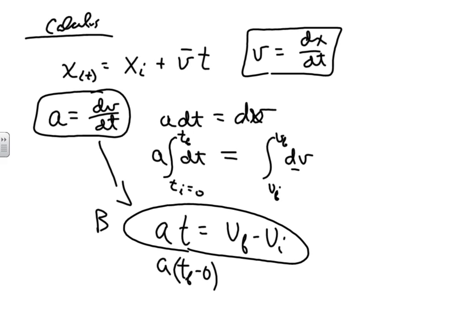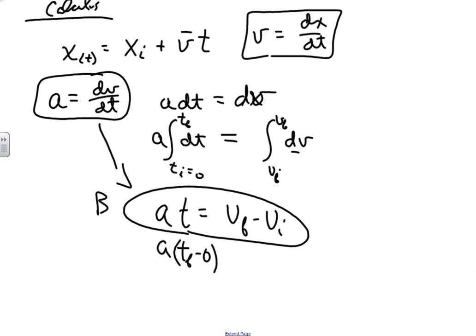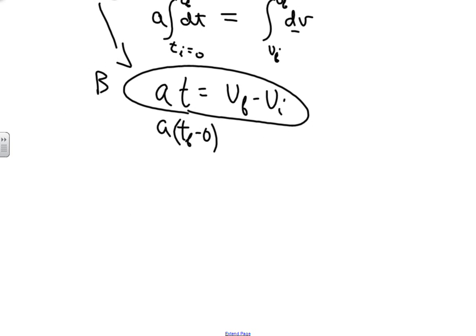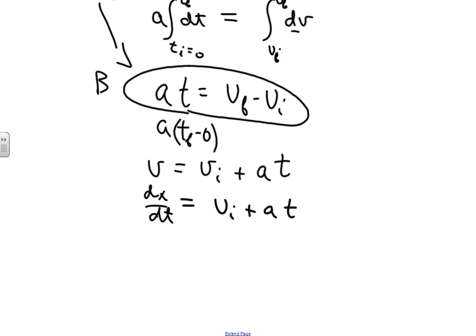Okay. Now, let's just extend this page. I think I can do that. If we extend that page, then if we integrated again, if we now have v as a function of t equals v initial plus a times t, and we integrated it again, v is rewritten as dx dt. Another way of writing the instantaneous velocity is the first derivative of the displacement. So that equals v initial plus a t.